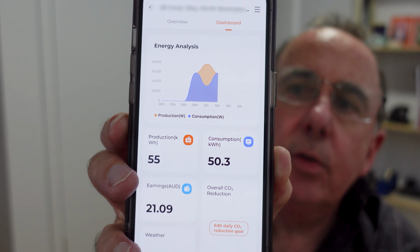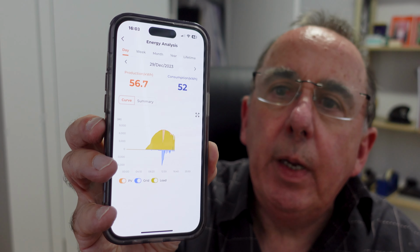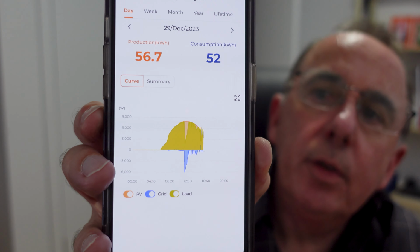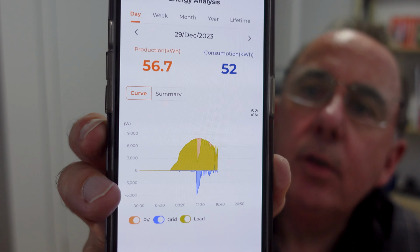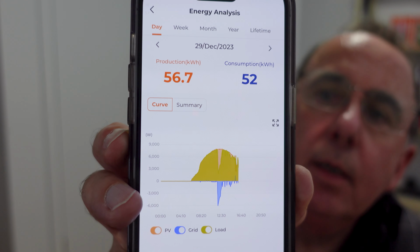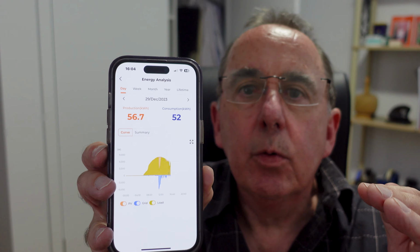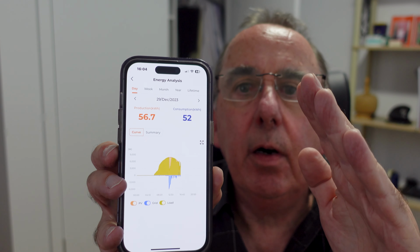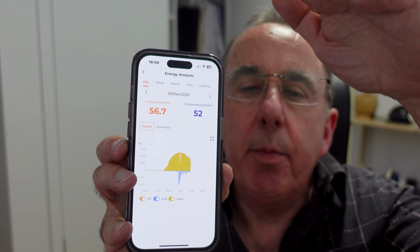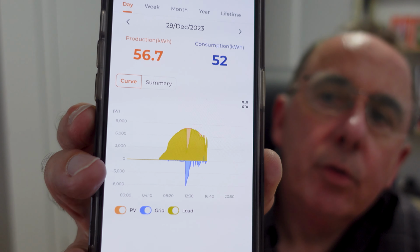And there's another screen here that shows you the electricity that's been generated over time. So this is a power over time curve. And of course, as I mentioned in the introduction to this series, power times time equals energy. And so this curve here shows you how much energy has been generated across the day. And you will typically always see a bell curve like this one here, because if you think about it, the sun starts off low in the sky and you get a low amount of electricity coming out of the panels, and then as the sun gets higher you get more electricity from them, and then they peak around midday and then they start going the other way. So you'll always get this classic bell curve when you look at your generation curve.